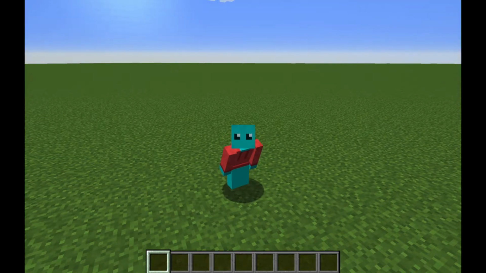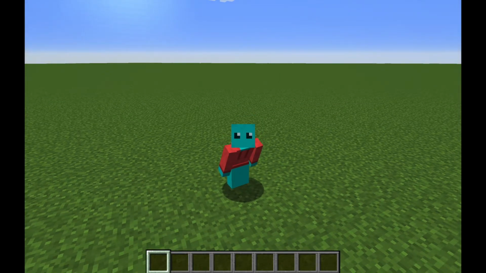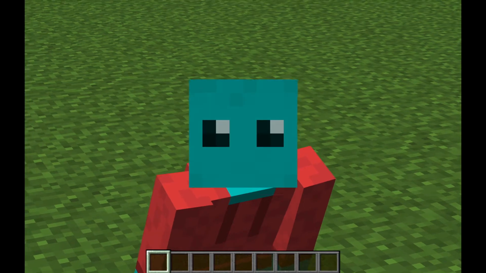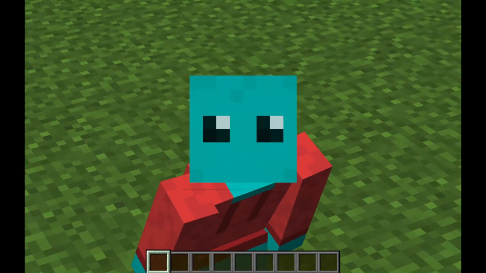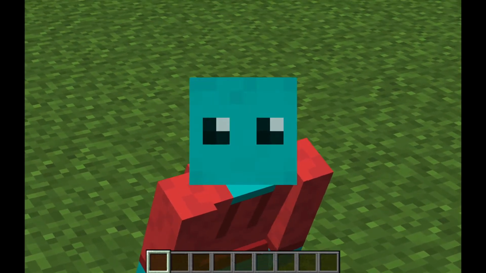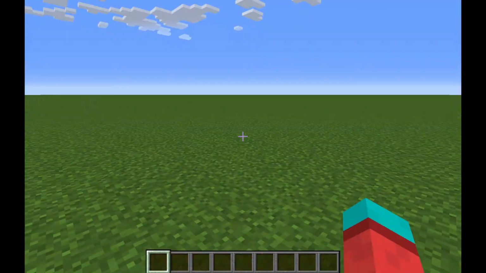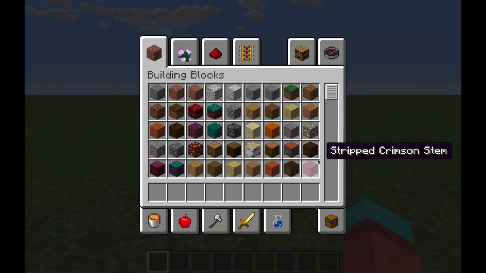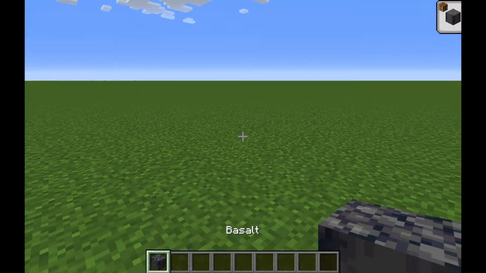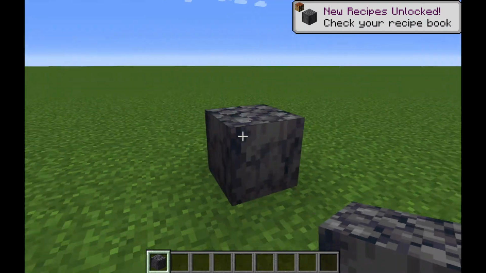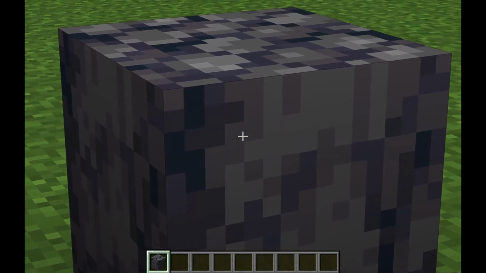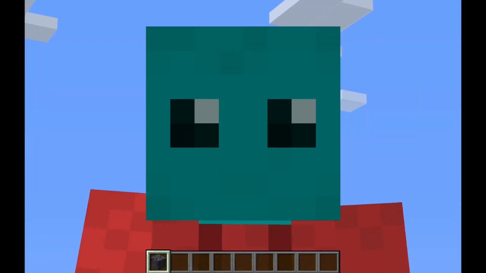Today I'm going to be coming at you with a step-by-step guide on how to use new blocks in your builds really well, and so you won't ever get lost when trying to build something new. So before you start, you're going to want to look in the creative inventory and pick out which block you want to try using. I'd like to use basalt, but the thing is with basalt, the blocks that I'm going to texture in with this really nicely are coming in the next update, so I might do that then.